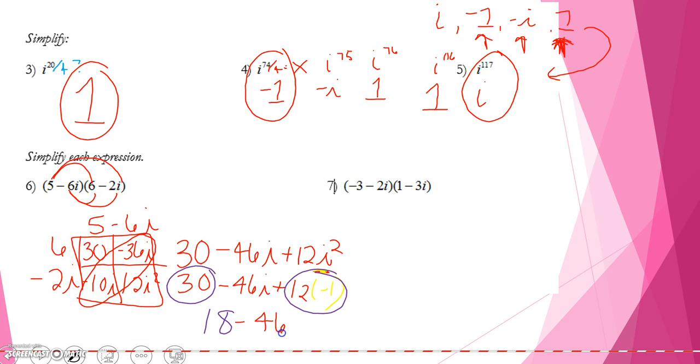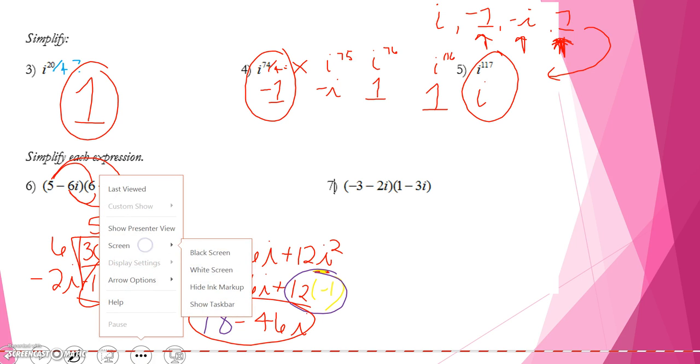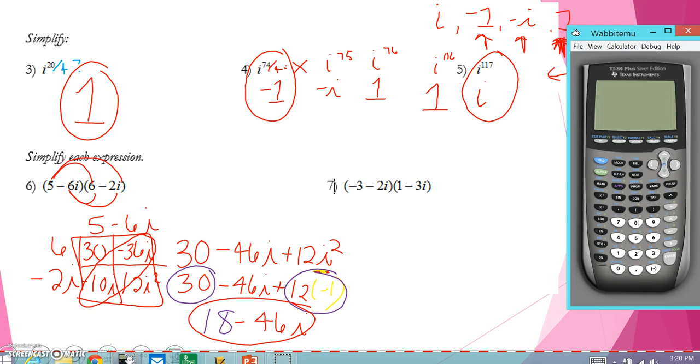Now I'm going to show you an even easier way of doing this on the calculator. You grab your calculator, and there's actually an i button, and how you get it is you hit the second, and then you hit the decimal place. See the little i there? So you can just punch that right into your calculator. I'm going to do the one we just did, 5 minus 6i, then 6 minus 2i. And there's the answer we just got.